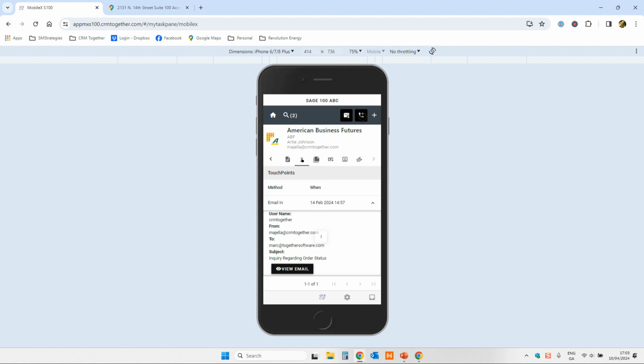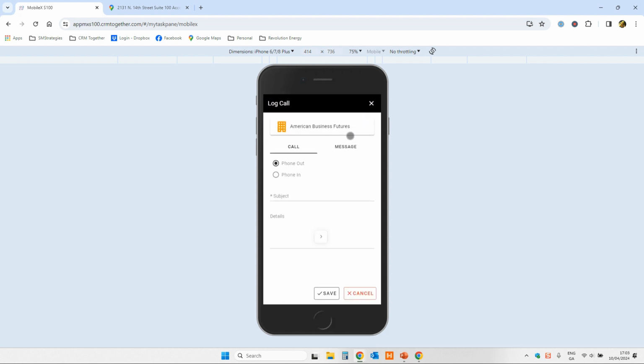Similarly, if you're logging a phone conversation, you can denote that it's a message. You would type the text that you need here, and then when you click on the send button, it opens up to give you an option of SMS or WhatsApp. I'm rendering on mobile phones, so I'm not going to go through with that, but that will actually open up the application for you and file it as a touch point within MX S100, also visible with the accelerator.